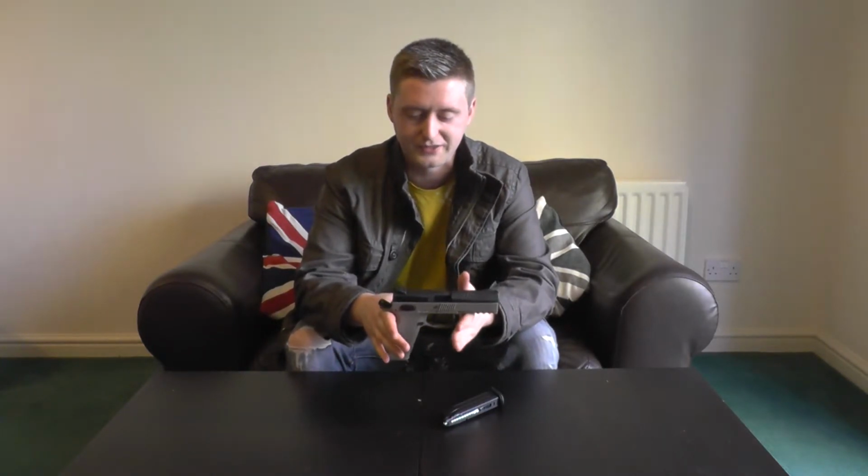I think they're quite cool, but that's just my personal preference. One thing to note is when you actually just prime it by pulling the hammer back, you've not actually put a round in the chamber. You need to rack the slide to do that. So if there's a round already in there, then you can just use the hammer, but otherwise you won't be loading a round into the pistol.